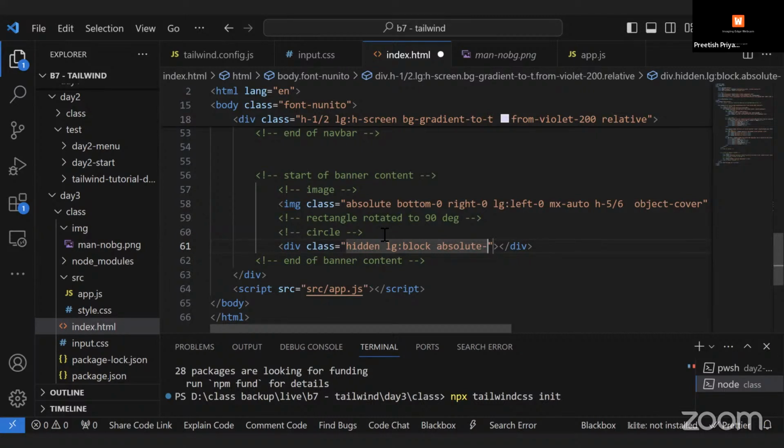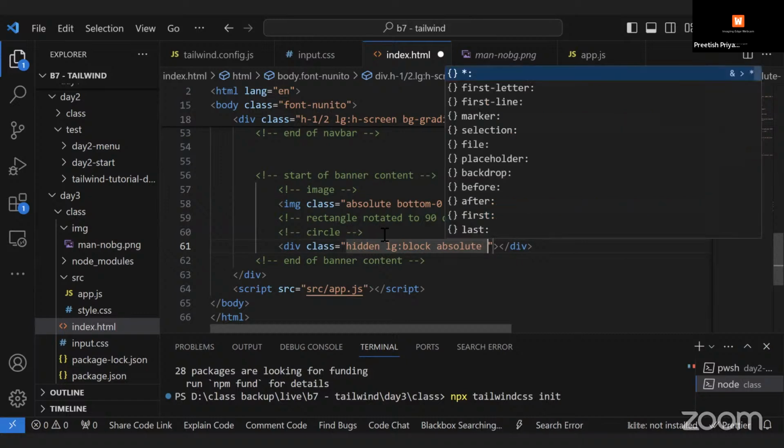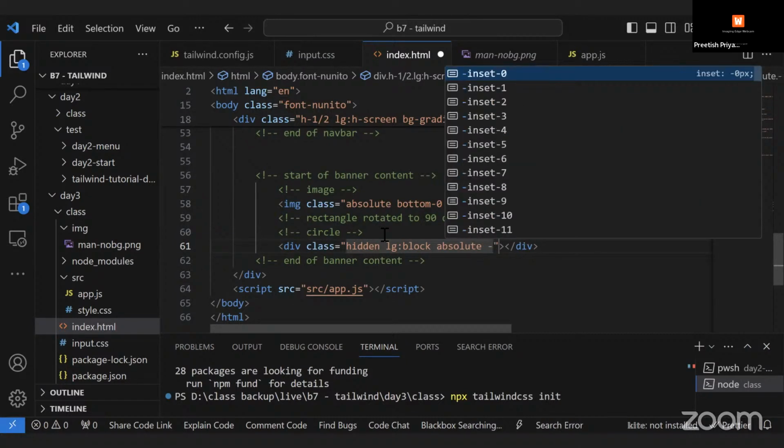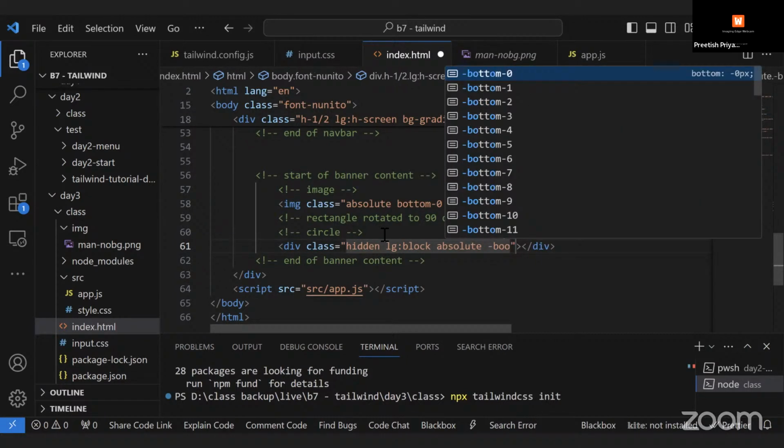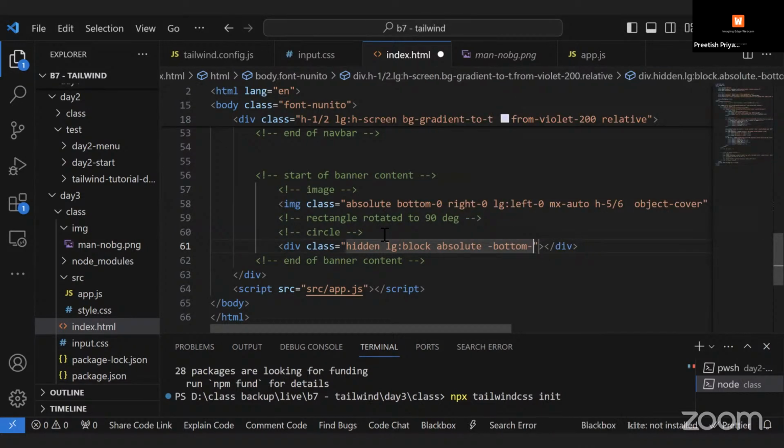So for the spacing, we need to keep it down. So my negative bottom position, so minus bottom, and let's move it to 1/4.